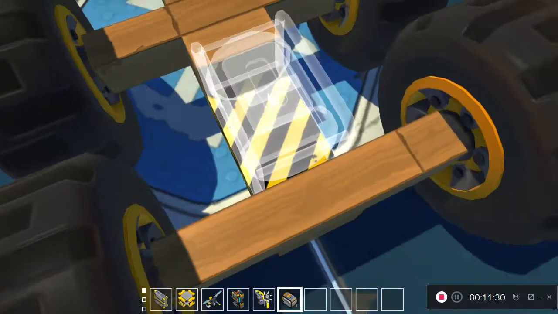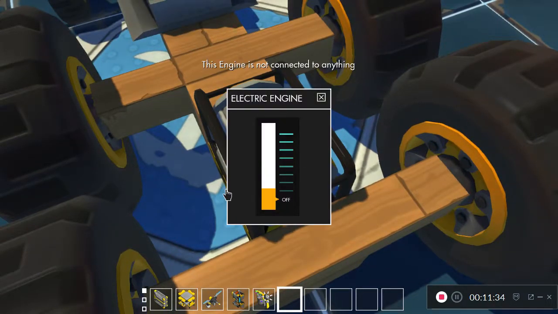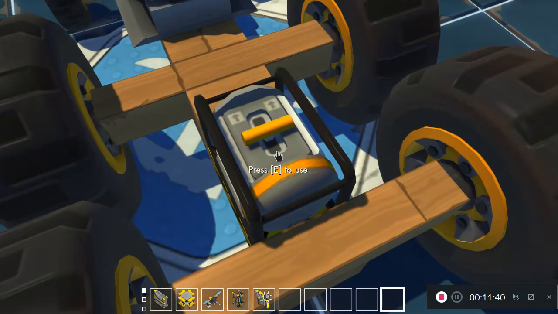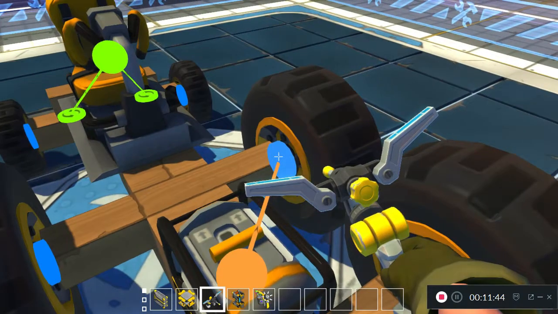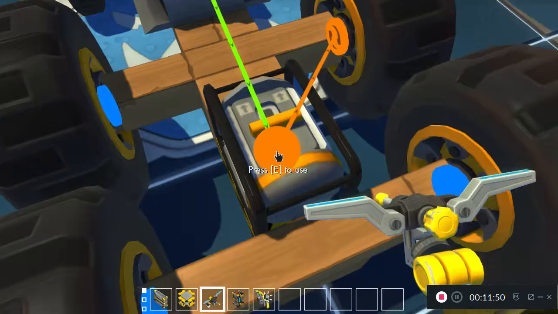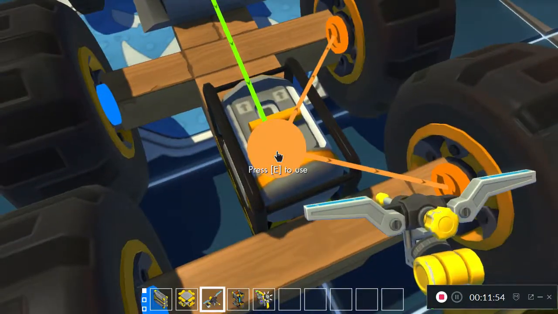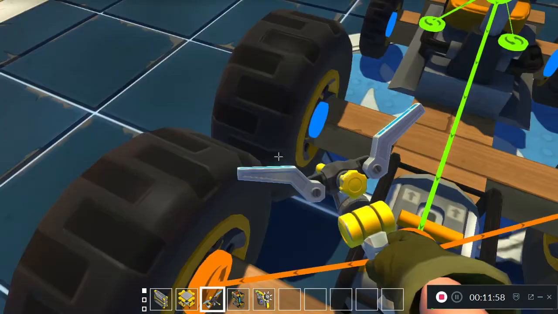And excuse me while I press escape. All right. I don't know how much we need to increase it by, so I'm going to do the same that I did with the gas engine. Okay, connection tool, where are you? I think we only need to do the first wheels. And I just did a new move. Okay, do that. Just do that. Okay, connect that.